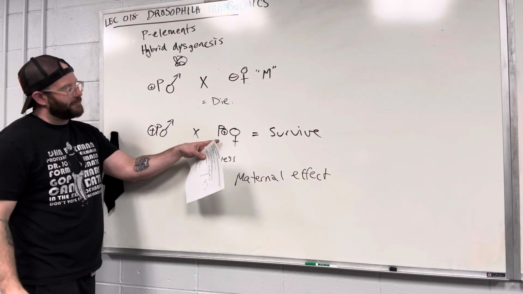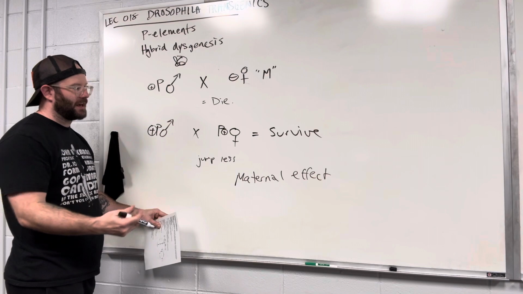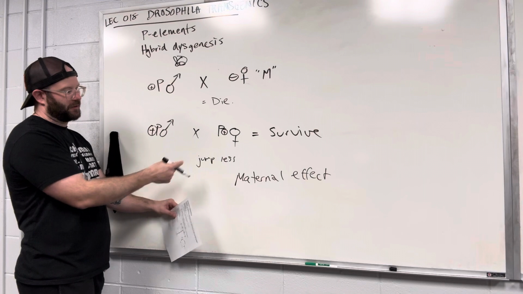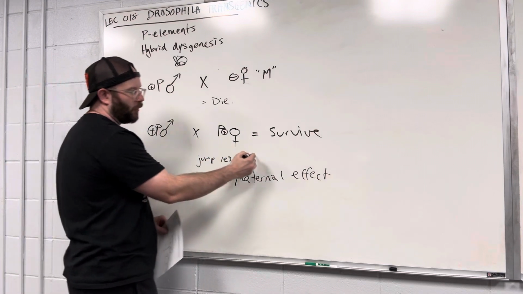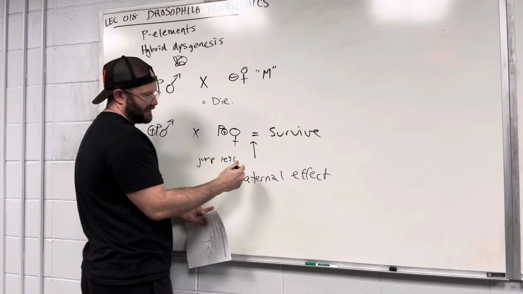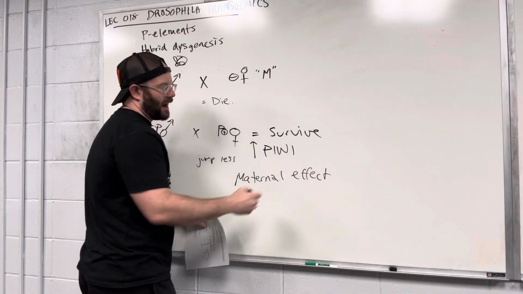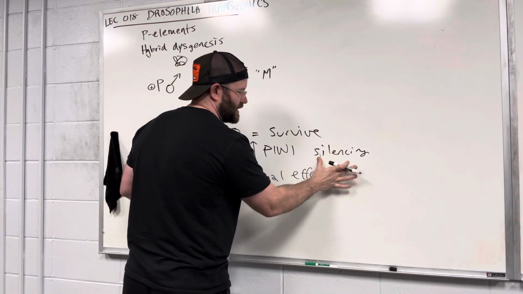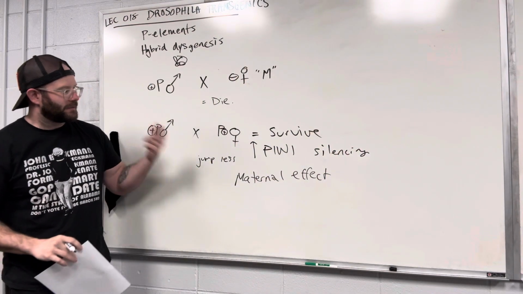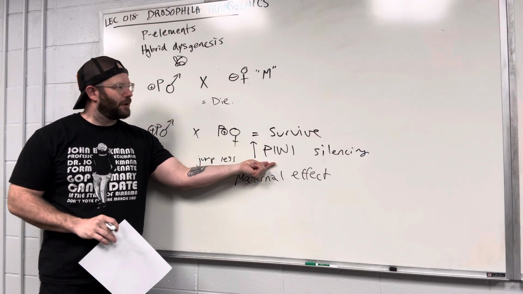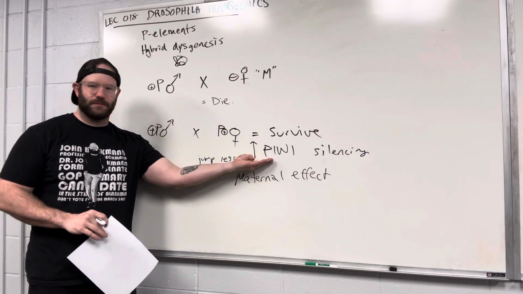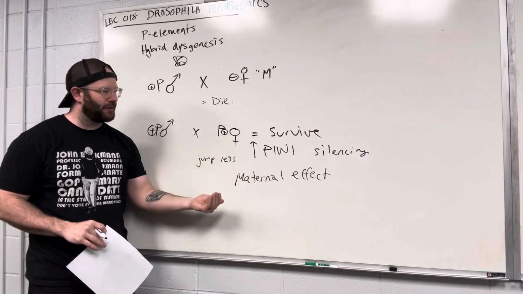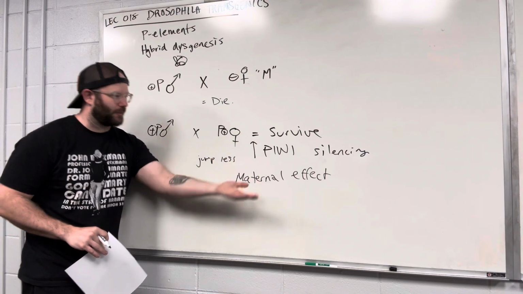Okay, so females that have the active P element in their ovaries and in the nurse cells and in the eggs that get produced by these females, they actually overexpress a silencing system called PIWI. I haven't yet taught you guys how silencing works. I will teach that later in the RNAi stuff. So it's a mechanism of RNA interference. Just essentially know now that there are genetic systems that have evolved that can shut genes off, and that happens through RNA interference. We'll talk about those mechanisms later.